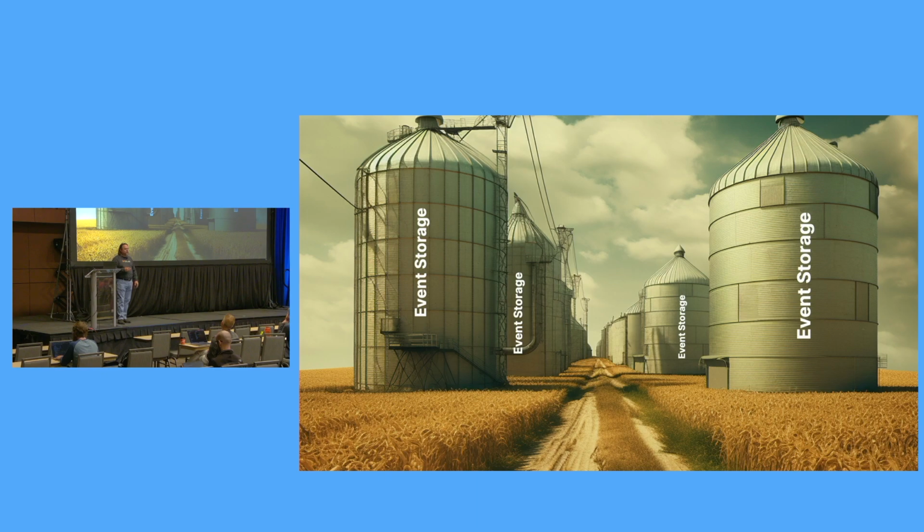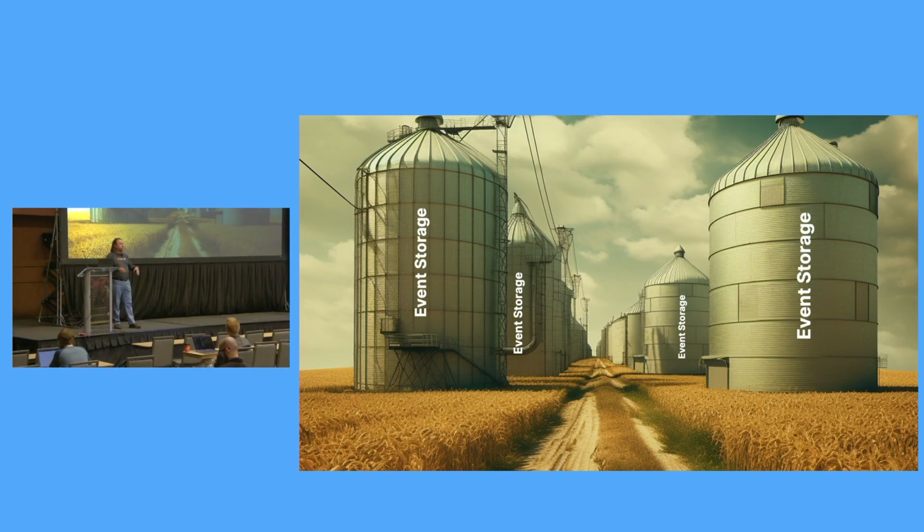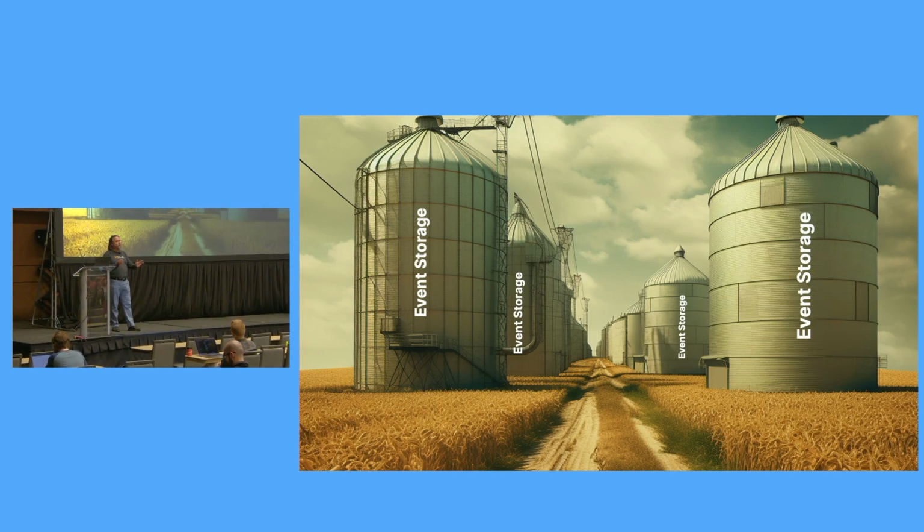Now, as we think about this event storage, we today have so many different tools in our tool chain, and all of these tools are creating events. So when we have these events, we can't correlate them to anything that allows us to say what was the root cause of a particular failure. It's very difficult to walk back across events. So what do we do? We try to shove these into our Datadogs, into our Splunks. We send all of the events there, and then we try to munge them all together and make them work. But then I lose the context for where the event or why the event actually occurred in the first place.